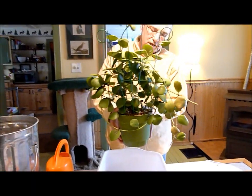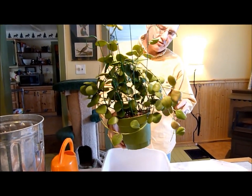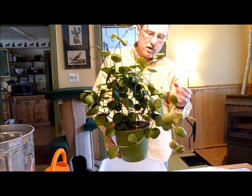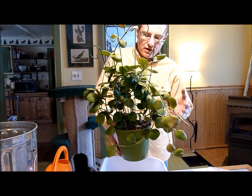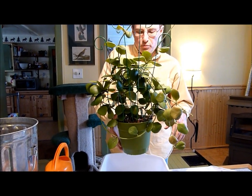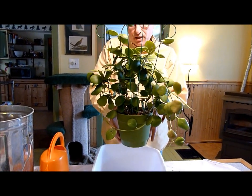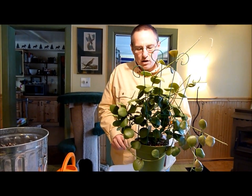The biggest reason that it needed to be repotted was that after a while the growth begins to slow down, it begins to become stunted. You have to water it much too often. Every couple days you'll find that your pot will be completely dry. That's an indication that it needs to be repotted. So I think this plant will be a lot happier, and that's how I pot up a Hoya and determine when it needs to be repotted.